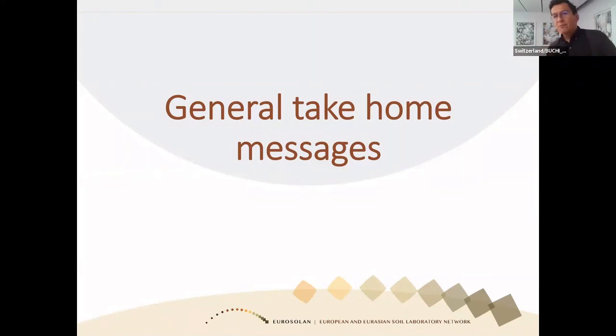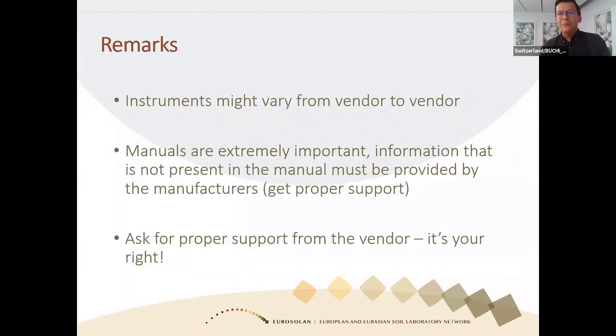Therefore, please always check the manuals, because this is really important. Follow the recommendations that are in the manuals, and also ask for proper support from the vendor. It is your right. If you buy an instrument, which is of course not always cheap, if you have an investment, you have the right to ask for proper support. It's not about only buying the instrument and placing it in your lab and that's it. It is good that you can build a relationship between you and the provider, so that you can have proper support.